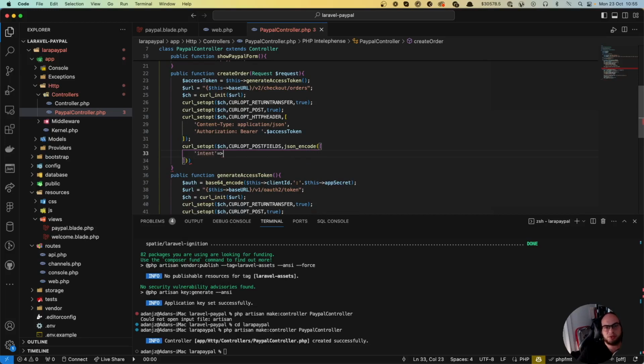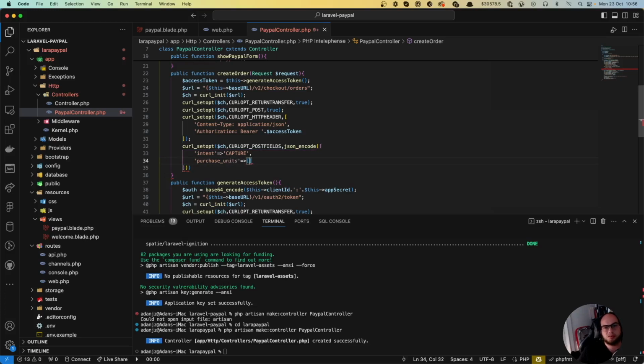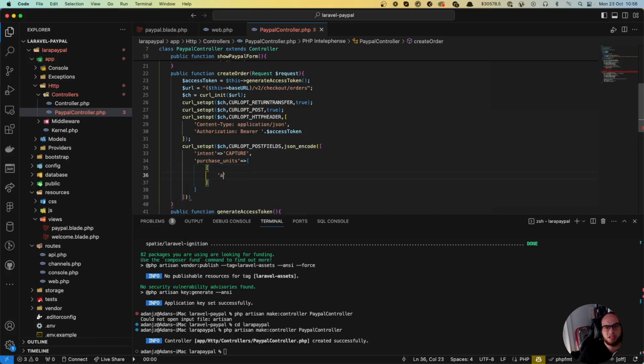It's gonna be a CAPTURE. We're gonna capture a payment. The purchase_units. Let's do just 1 unit, which is gonna be the amount of, so currency_code USD, and let's do the value of 100.